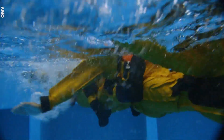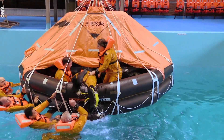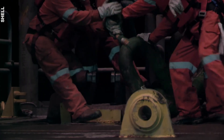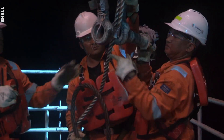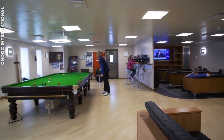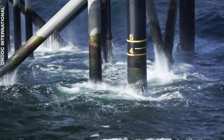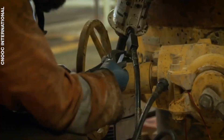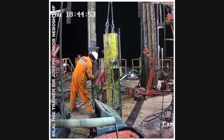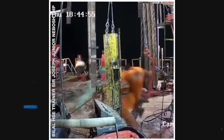Training also covers survival at sea, basic firefighting, and first aid. Besides this, working hours are long and tiring. And while the living quarters are comfortable and the entertainment zones help relieve stress, the isolation at sea for weeks and months can take a toll on mental health. But there's little room for error on the job — mistakes in this workplace can be deadly for everyone on board.